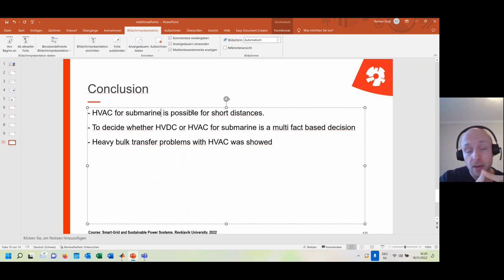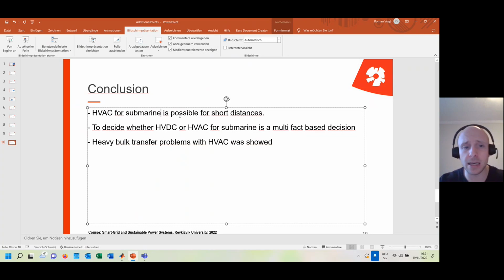But I think the most important conclusion is that heavy bulk transfer with HVAC leads to problems. As I mentioned, in the reactive power which will occur, and based on the different power, the phase shift can get extremely high.